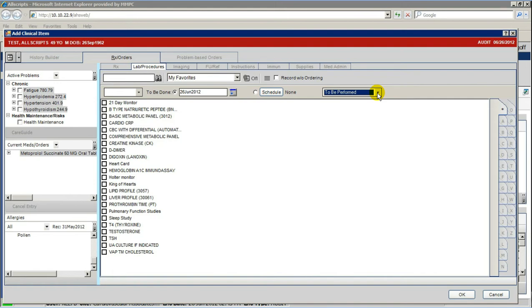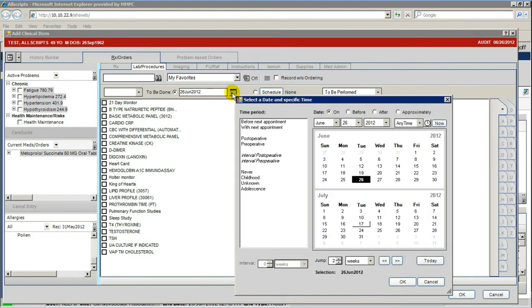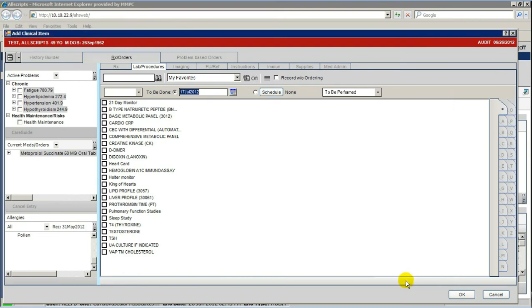The next step, so step 3, is to choose the date. It's going to default to today. So if I just want the patient to get the lab today or in the next few weeks, I could just leave it as today. If I want to change the date, then I can pick a month from now, for example, and tell the patient that anytime in about a month to go get the lab test. So I'm choosing July 17th.